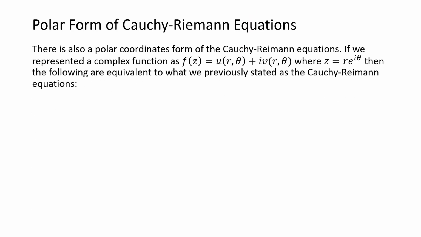There's also a polar form. And the way we do that for the Cauchy-Riemann equations is we first write f of z in terms of the real and imaginary part, but the real part is written in polar form and the imaginary part is written in polar form. And the equations we get are these here. So the partial of v with respect to the argument theta equals r times the partial of u with respect to r, which is the modulus of z. And then we get the second equation here.